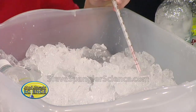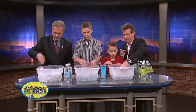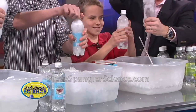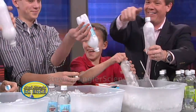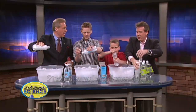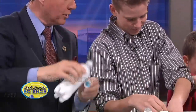In theory this should be just fine. Here's what we're going to try to do — take one out, and we have a lot of them here, so reach in and grab one out. It's still a liquid, and now you open it up and release the carbon dioxide and see what — oh, there's a nice one there! Oh look, Mark, you got it! Nice job — would you look at that, that's instant! Look at that, it worked!